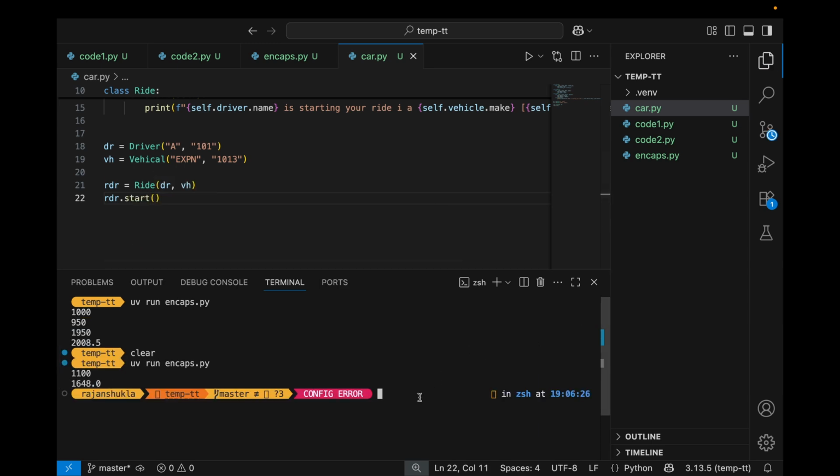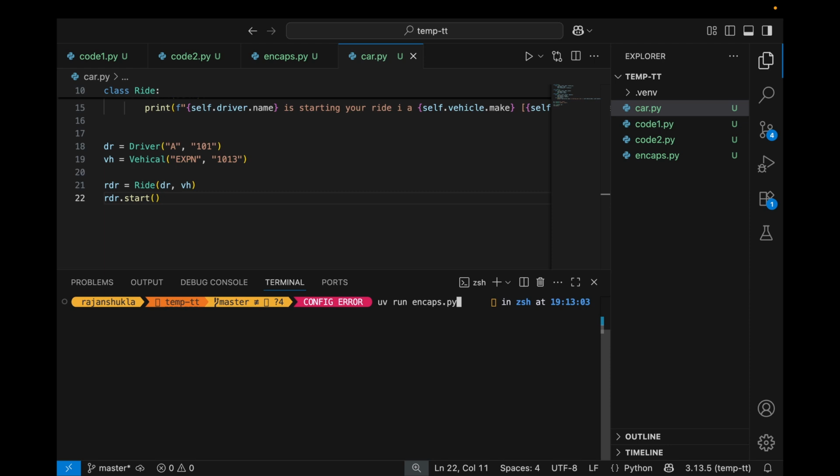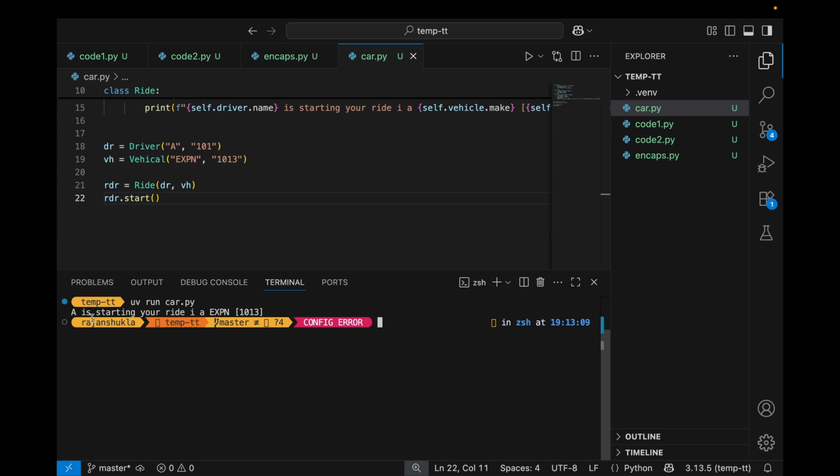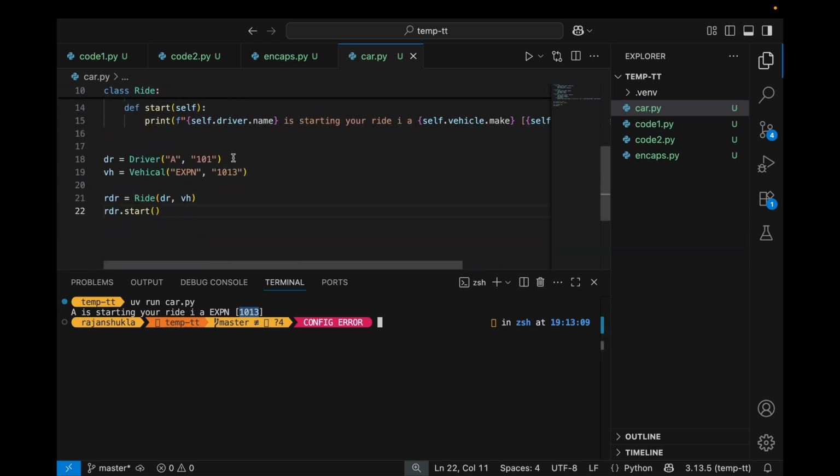So now we should be using the variables from the composite one. So see, A is starting your ride, this is the make, this is the plate. This is a composite example.